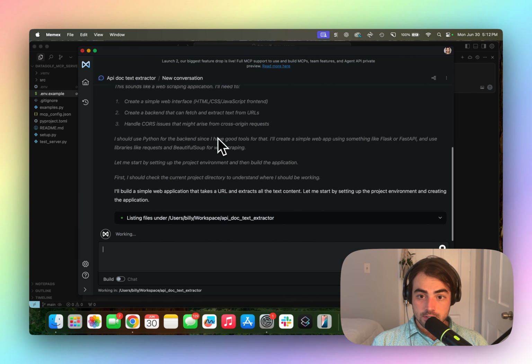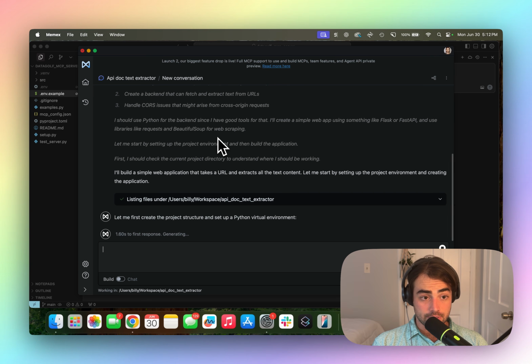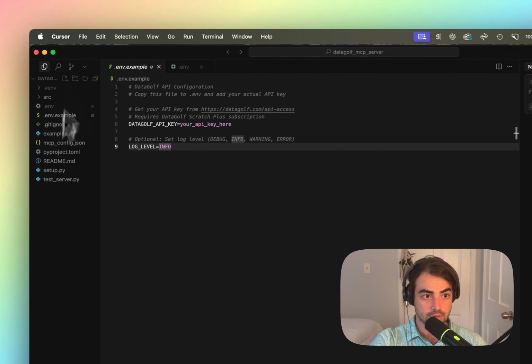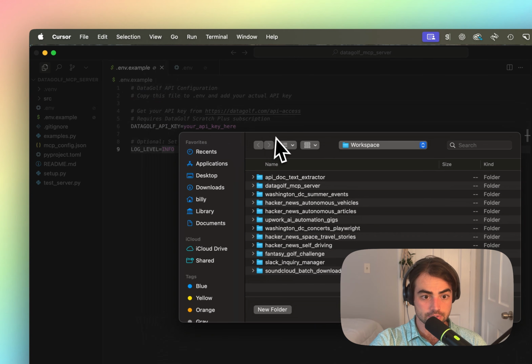Okay, so as you can see, this is kind of the same workflow we use to make an MCP. We're just doing the same thing and building in the chat. It's going to go in and do the same thing. So maybe let's go back. You can see this being built out.